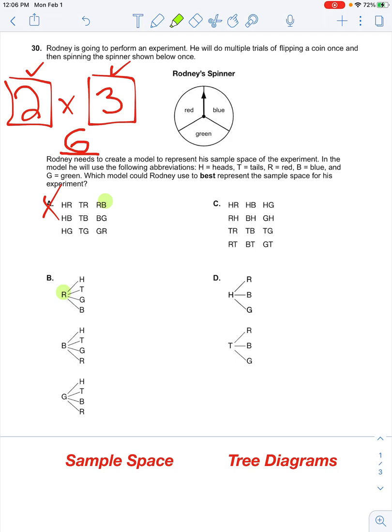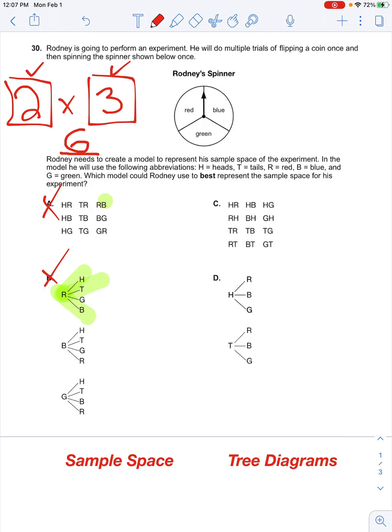Technically, this is kind of backwards, where he spins the spinner and gets red, and then as I go to this branch here, I go to H. That means he flips and gets a head. Well, at least that's an outcome that could happen. He could spin and get red and flip a coin and get heads. But then here's where it gets interesting. R and T could happen, but then look at the next part. R and B, R and G, really? Once again, we're back to the red and blue, which is not valid. You cannot flip a coin and spin the spinner and get 2 colors when you're only spinning the spinner once.